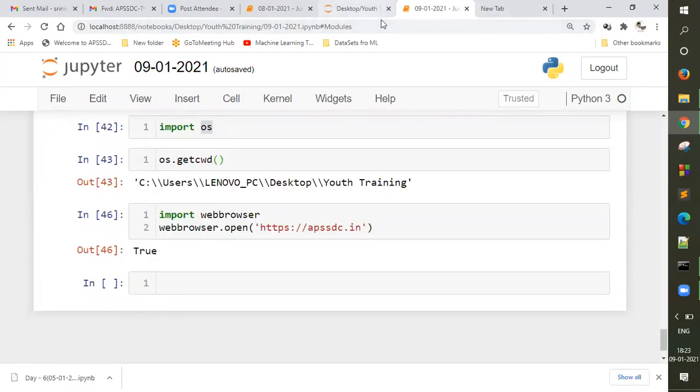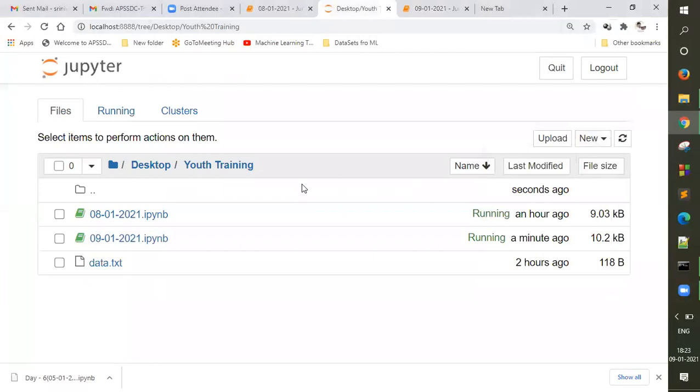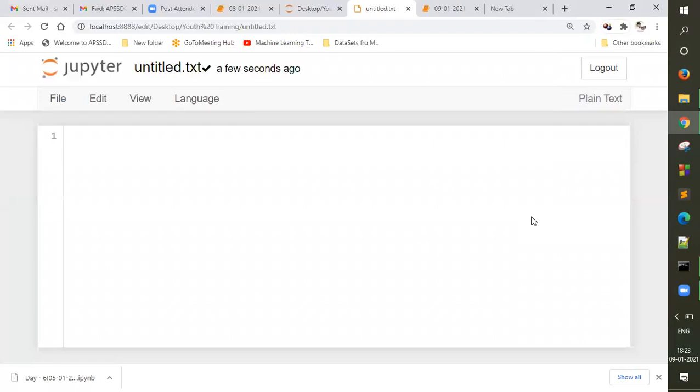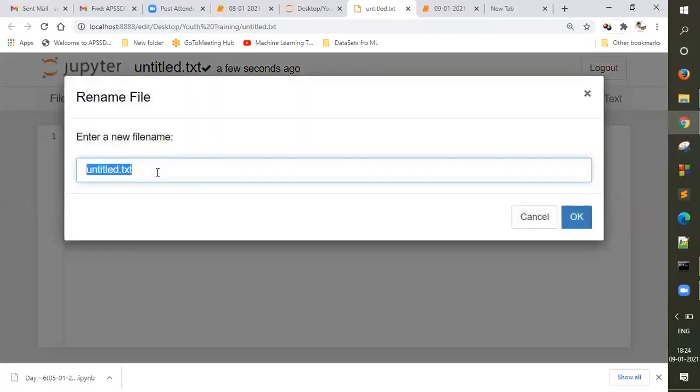Let's see. Go to this location and take one text file. First save this file as a .py file.